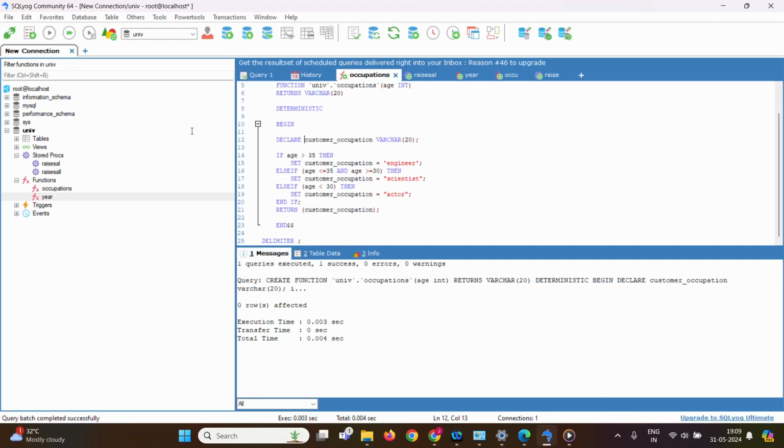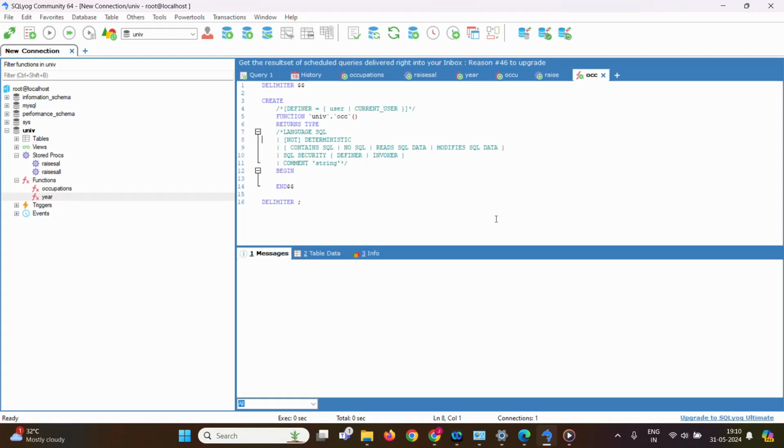In order to create a function, select the DB in which you want to create it, go to Others, click on Functions and choose Create Function. This will give you a pop-up where you can enter the name of the function. So give a suitable name and click on Create. It will create a new function. You need not memorize the function syntax; automatically it will give you the stub, the skeleton.